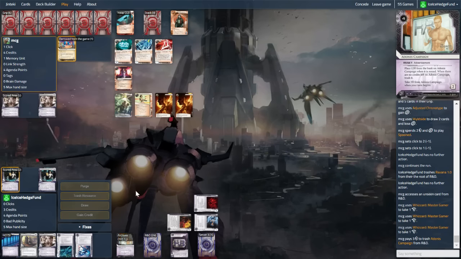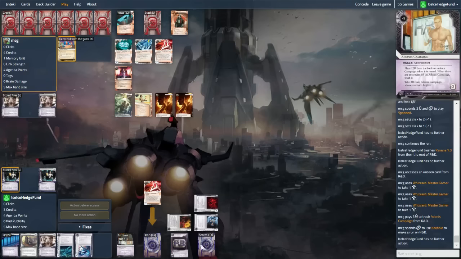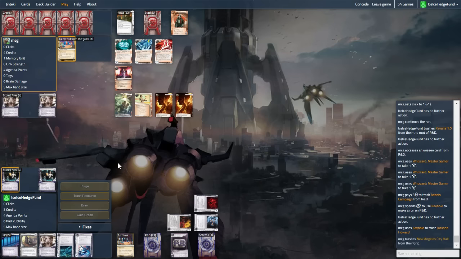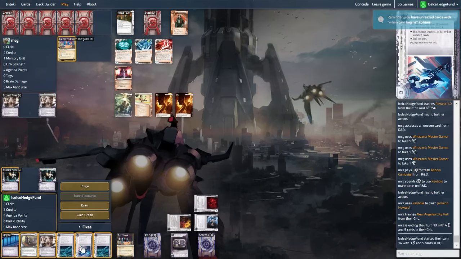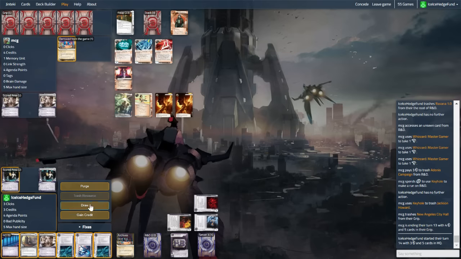Oh man, we needed that. We still can't afford to raise the Adonis, and we lose a Jackson as well. So we can credit up to 5. Oh, we are on our last legs, really.